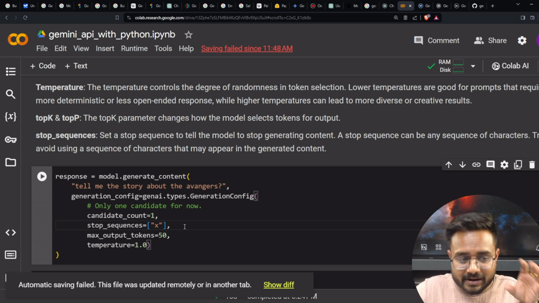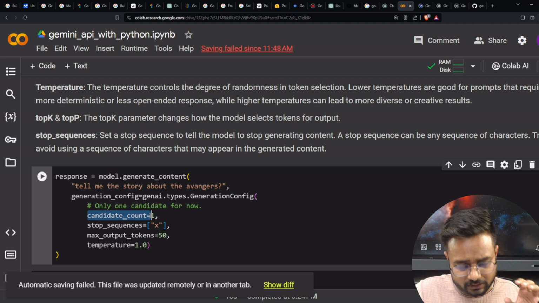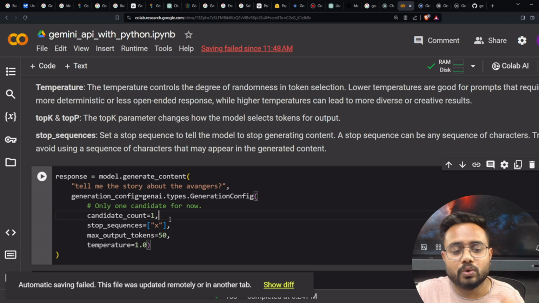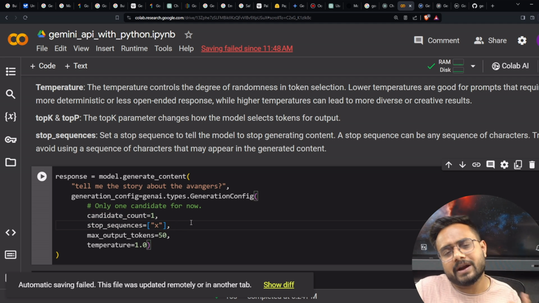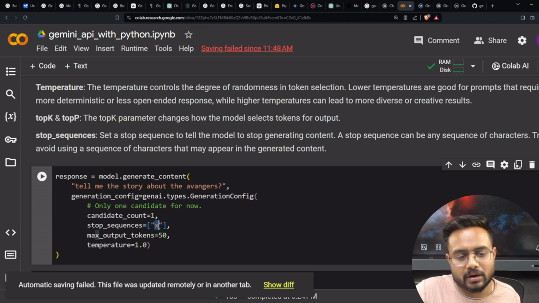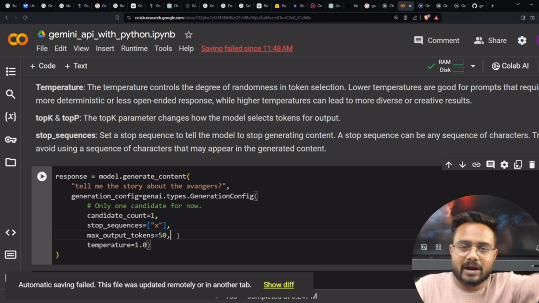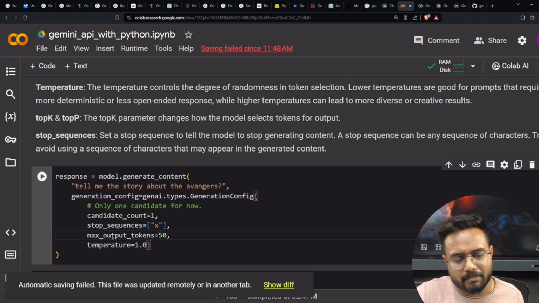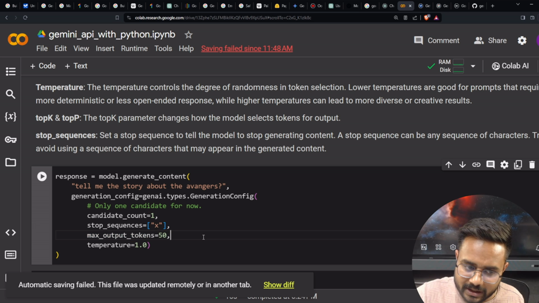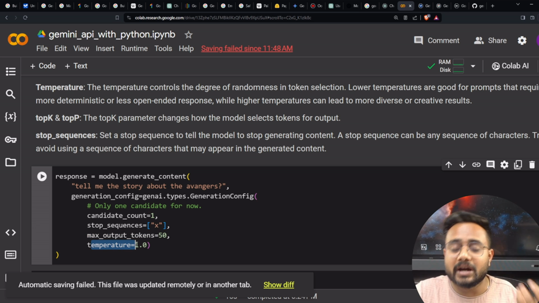Over here we can restrict it by using a different candidate number. It can be 1, 2, 3, 4, something like that. As of now I have configured it for a single candidate. Now here are the stop sequences, where I can pass wherever I want to stop. Let's say in my generation I'm getting "sunny" somewhere. Whenever I get "sunny", at that point it is going to stop completely. Then max output tokens means in how many words you want the response. Then temperature means the creativity of the output.